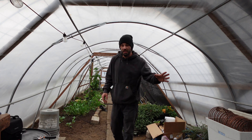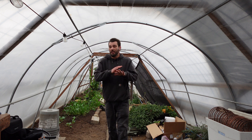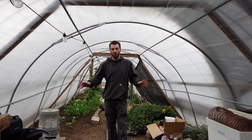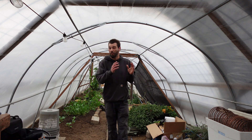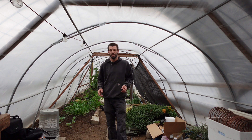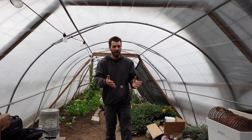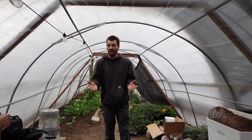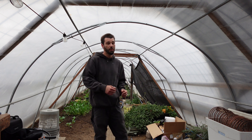Welcome back to the greenhouse. Ever since we built our compost heater, we've been sitting in just complete rain and cold weather, windy, just crappy weather. We've not had a whole lot of sun, and that's kind of a foresight of what's coming in the winter — we have months of no sunlight. So here on day three, I wanted to come out and give some temps, some oversight, check out the activity levels, and see what we're working with on day three of this compost pile being active and heating up this greenhouse.